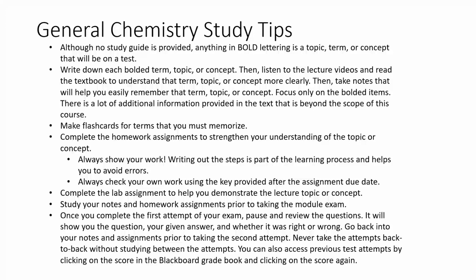Once you've completed the first attempt of your exam, you need to pause and review the questions. It's going to show you the question, your given answer, and whether it was right or wrong. You want to go back into your notes and assignments prior to taking the second attempt. So you want to really figure out what you did wrong the first time, study again, and then take your second attempt. You never want to take the attempts back to back without studying in between the attempts.